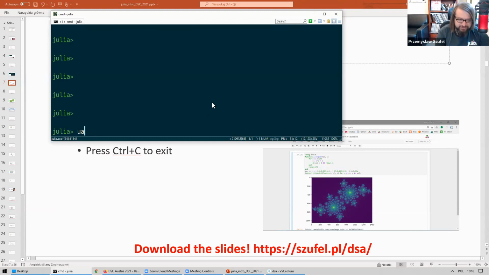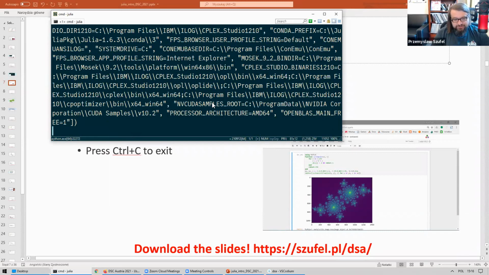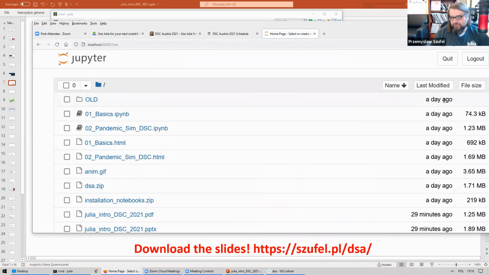Okay, so let me try to load this package. I'm loading the package IJulia, which is used to spawn a Jupyter notebook, and now I can execute the notebook command. I also want to provide the location of the directory where I'm going to work. So I'm currently in my files with all those tutorial Jupyter notebooks. So this is the directory I'm going to provide. Okay, so what's going to happen? The Jupyter notebook is being started, and very soon, in a few seconds, we are going to see that in the web browser. So you can see this has opened the web browser, and this is the Jupyter notebook for today's tutorial.